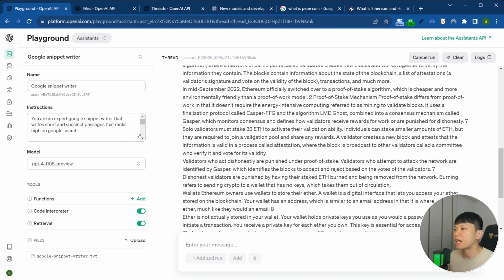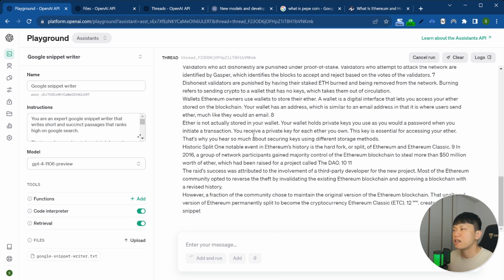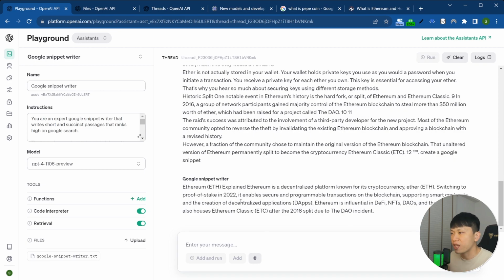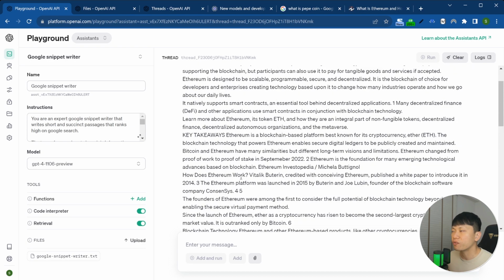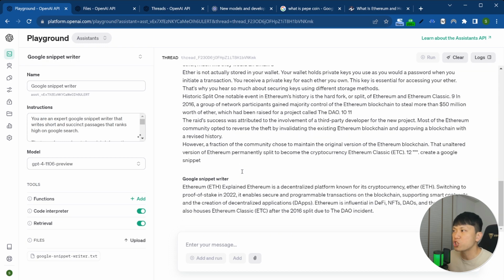A simple task will do, and there's no need for additional context. And there you have it. I think this is more like a header followed by the content here, and it gives me a very short, succinct passage with the most important key points. Because the context that I provided is pretty huge, it might not have picked out the most important points, but we can always get it to give me 5 variations, or 4 or 3 variations.